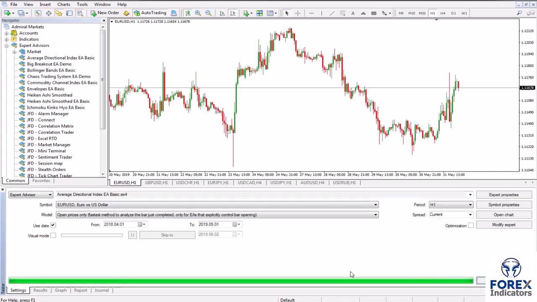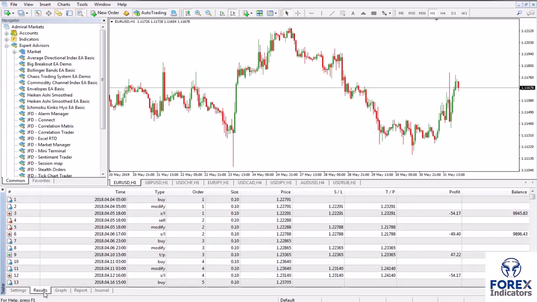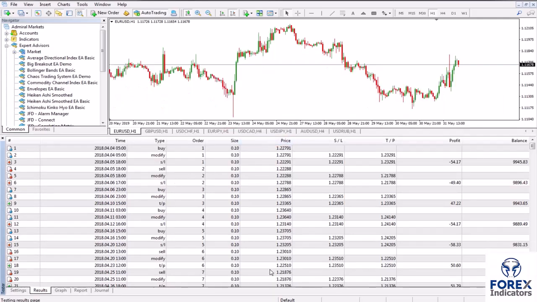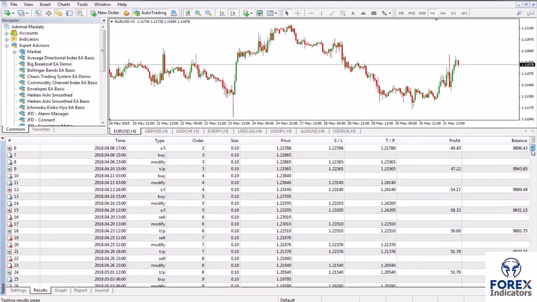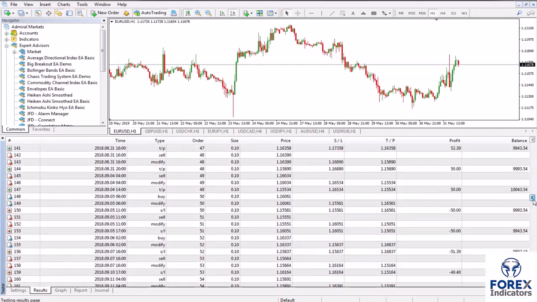And here it is. The backtest analysis is done. To see if this Expert Advisor would bring us profit in the previous year or not, just click on the Results field. Here's a list of all trades that this Expert Advisor would open. There is a lot of trades.